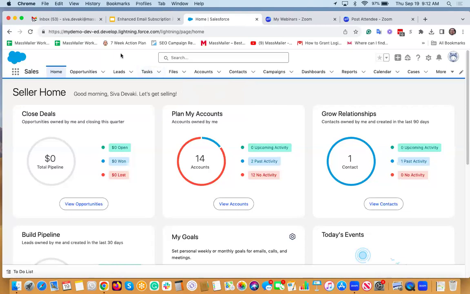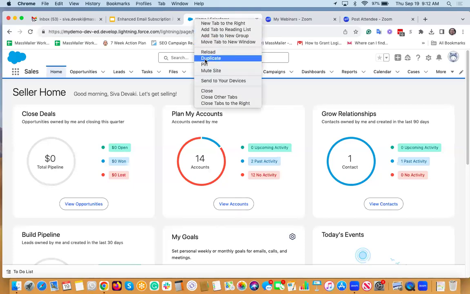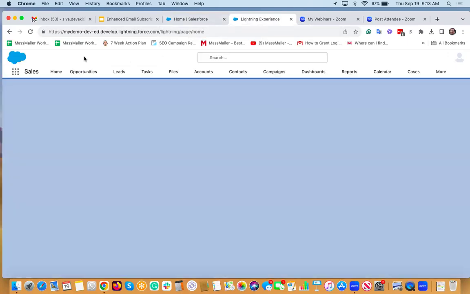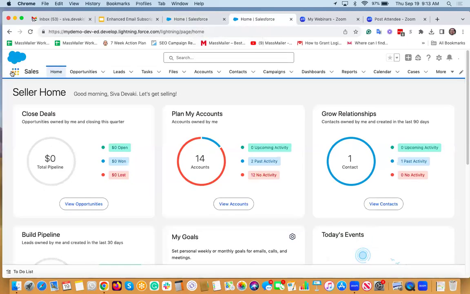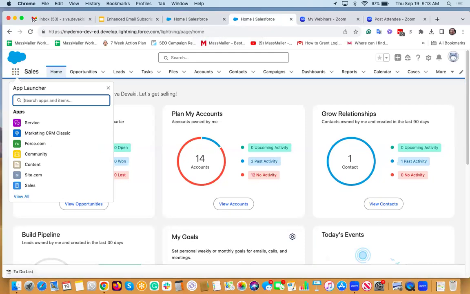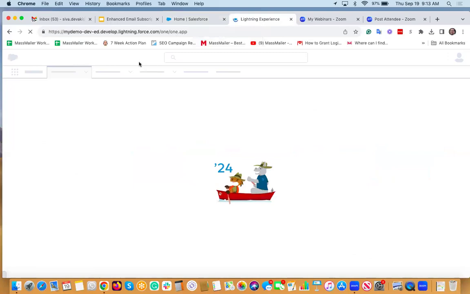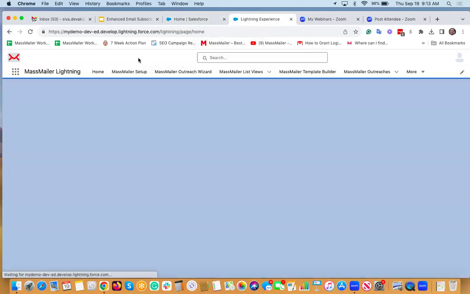To start with, I would show you where you can actually do the settings. It's not too technical, so you should be able to understand. If you're an admin, you should have access to this MassMailer setup page.